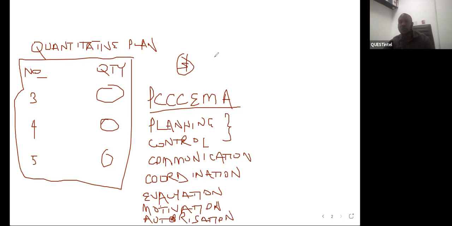Planning and control are two of the major aspects of the uses of a budget, and they intertwine with each other. Now, when we look at planning for an organization, we generally look at different levels of planning: the strategic, tactical, and operational levels of management. Looking at the different approaches to budgeting, in a top-down approach the strategic apex will be involved in preparing the budget, and this information will then be transmitted downwards to the tactical and the operational. Strategic is the topmost level of management, tactical is the middle management, and operational is the day-to-day, lower level of management.